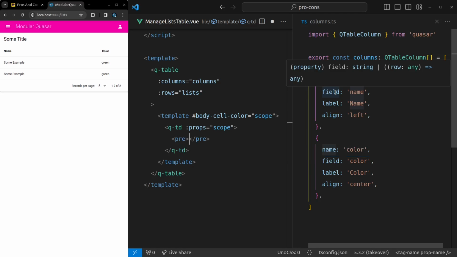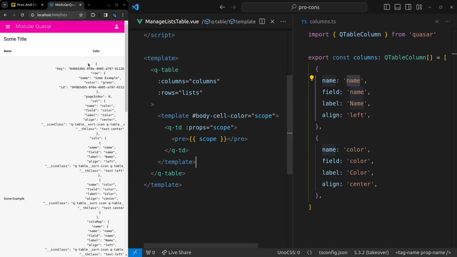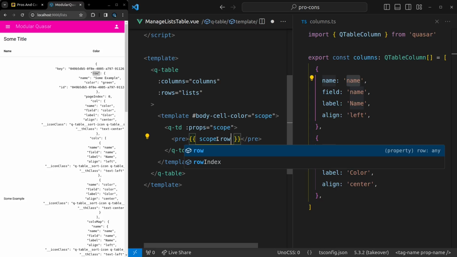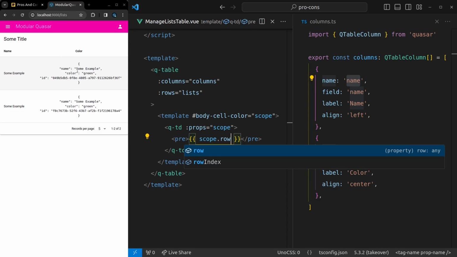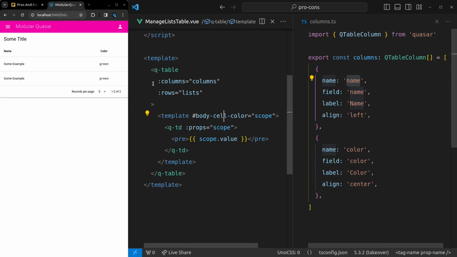Usually what I do is just throw a pre-tag in there and make it really clear what I'm working with. So we can see we've got our row here. So now let's go scope.row. All right. Another thing we can do is go scope.value. That gives us the value of that, which in this case is green. So I think that's actually what I'll use. So then I'll cut that.